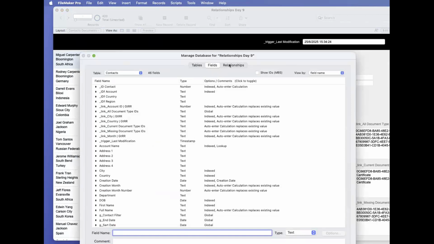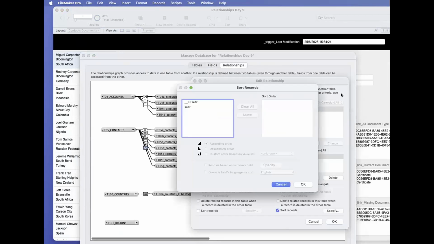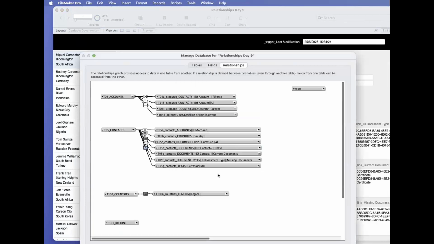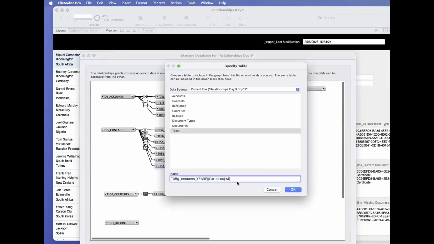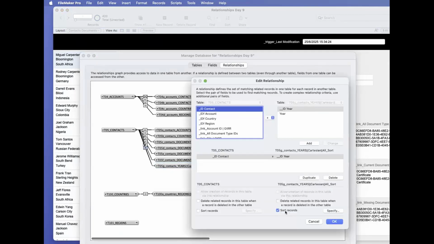Instead, you sort the relationship by year, descending, and of course here, you add the info saying sort. You need to tell in the name of the relationship that this is sorted, okay? Sort.